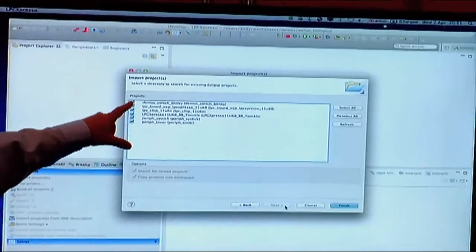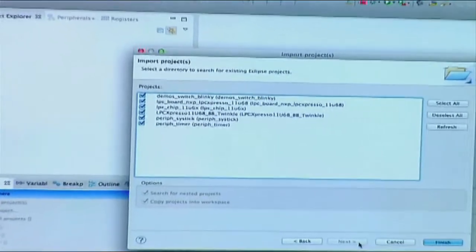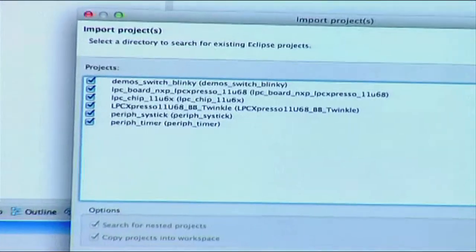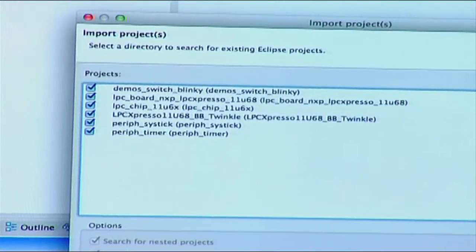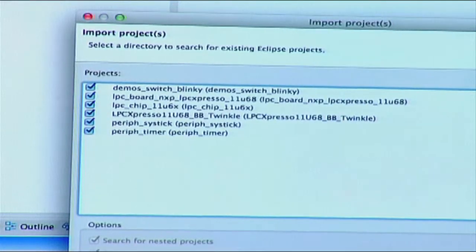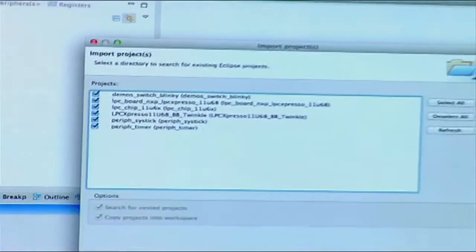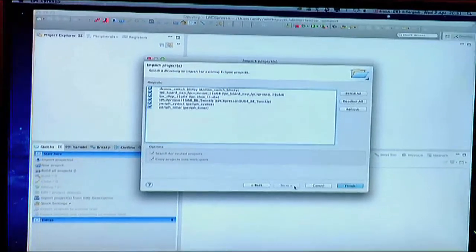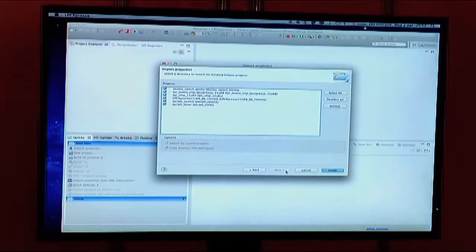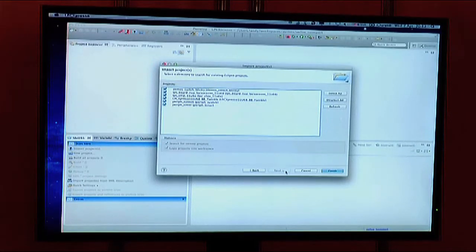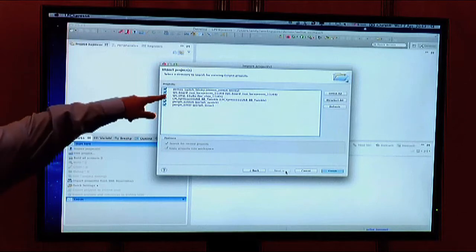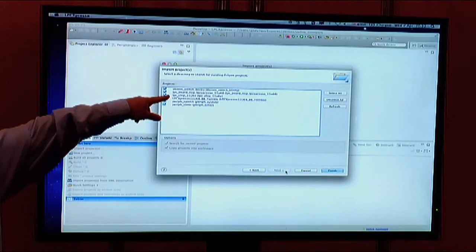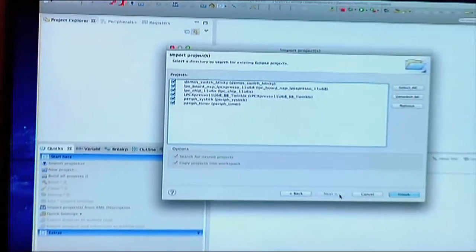And what we will then do is see a list of all of the projects that have been found within that zip. So normally when you start off by default, it's a good idea to select all of the projects that are found in the zip, particularly when you're looking at the examples, because you won't necessarily be aware of any dependencies between projects. But the two that you really must import for using LPCOpen are the LPC board and the LPC chip projects.